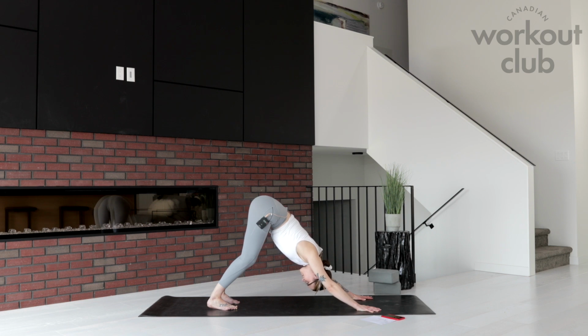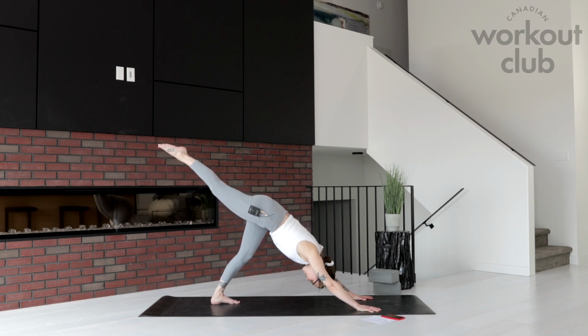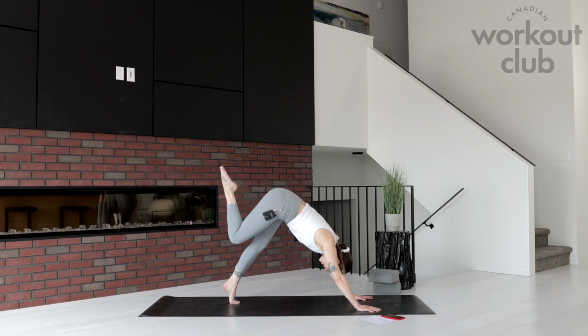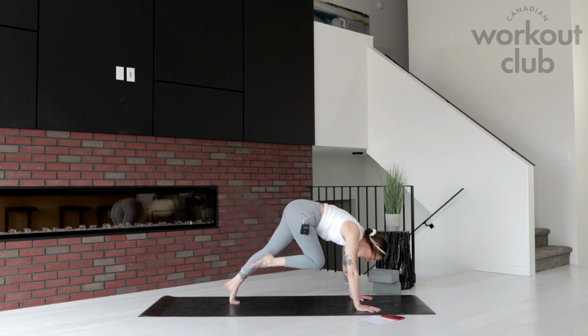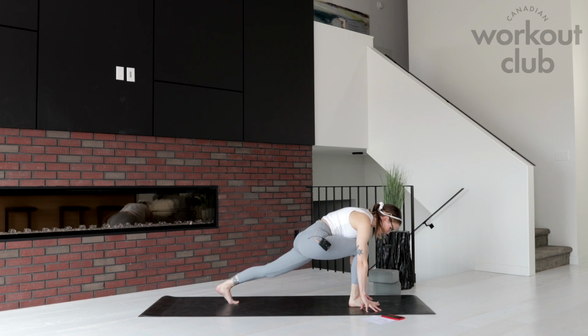Exhale. Next, inhale, get heavy in the left leg, reach those right toes up towards the sky, three-legged downward facing dog. And then exhale, high on the ball of the left foot. Right knee comes into the chest as you bring your weight forward and plant that right foot between your hands.